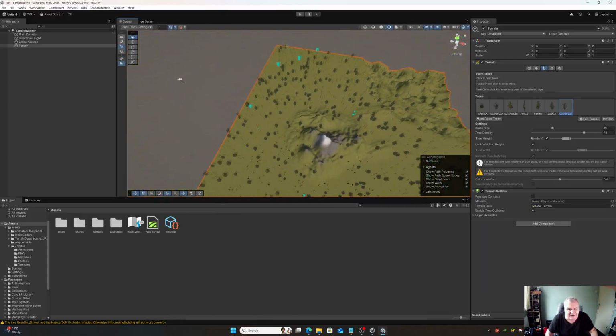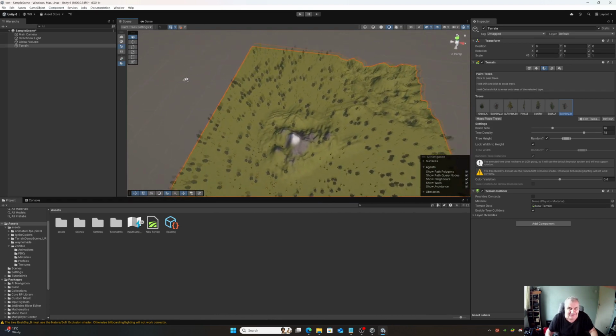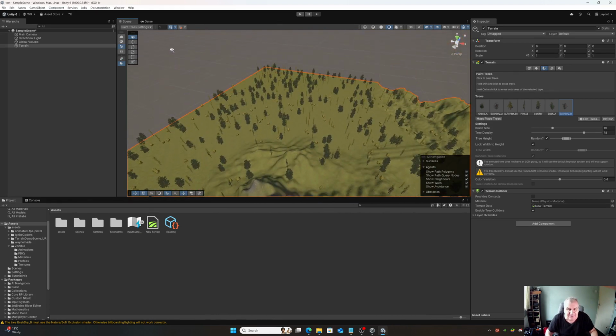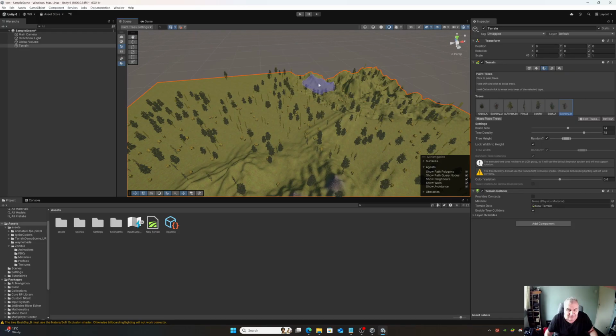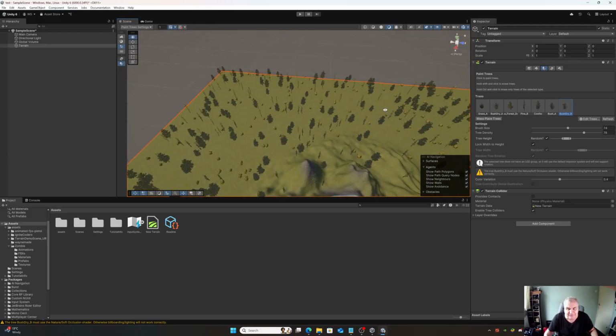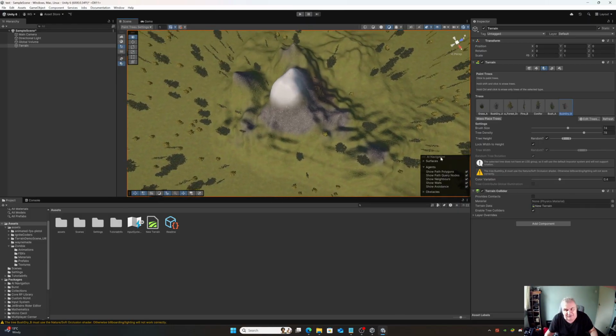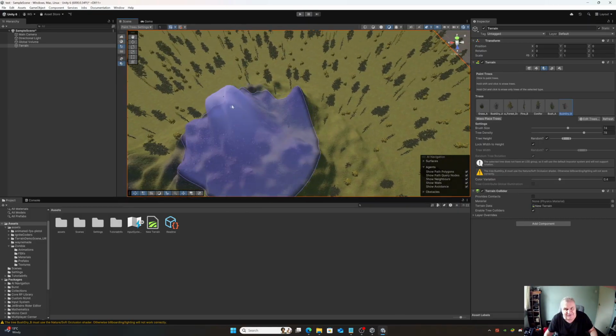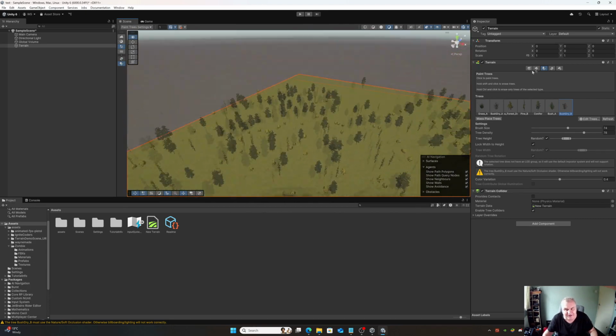Now remember when I said I want water, so I don't want trees everywhere. So you want to remove trees. What do you want to do? I'm going to have a large brush here, and I'm going to shift and click, and what it does, it gets rid of the trees. So I want to get rid of all the trees over in that water area because I'm going to add some water to it. Also, let's have a look here. No, there's no trees up here. Sometimes you get a tree on the mountain, but I don't actually have one.